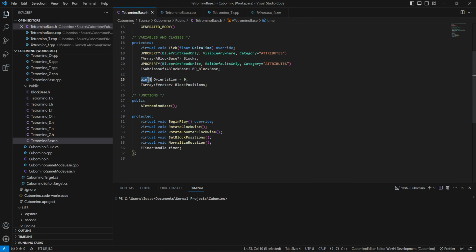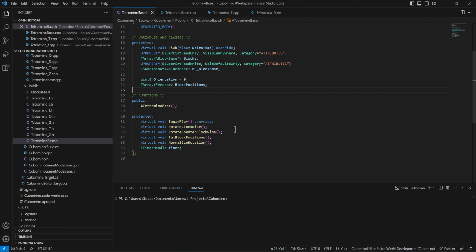Let me also think here. Okay, so I did set this as a uint8. It's not a lot of space, but this just means that it's going to be 8 bits, I believe. I don't think it's bytes. Maybe it is bytes. I think it's 8-bit. Yeah, 8-bit. So for a number that only goes to 4, I'm just looking to save a little bit of memory there. It's not really going to matter ultimately in a game this small, but little things like that can add up. So it's a good habit to be in to use the smallest data type possible.